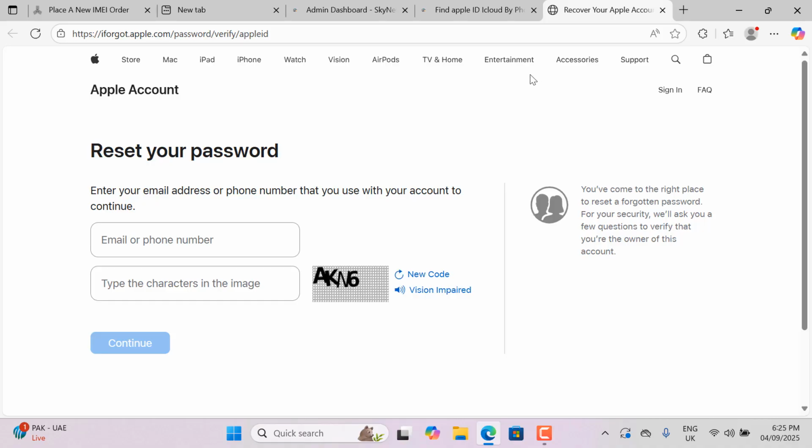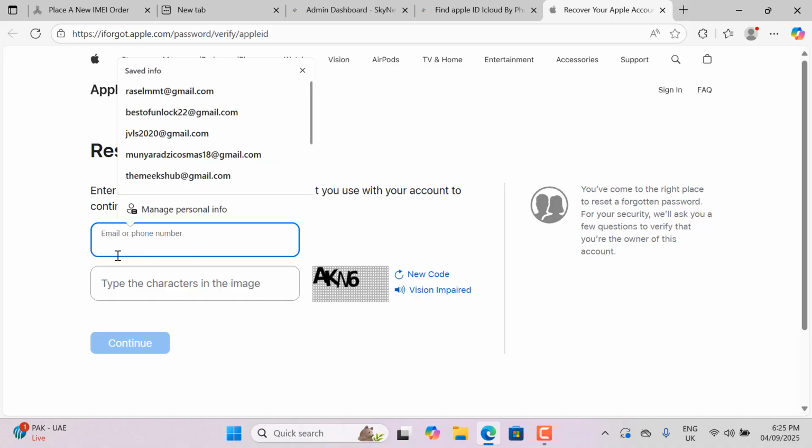After opening the page for recovery, enter your mobile number, the one you used when you created the Apple ID, the same number with the country code. I just show you someone who forgot their Apple ID, I just show you how to check. If it shows an email address, then we will place the order on skynettool.com.